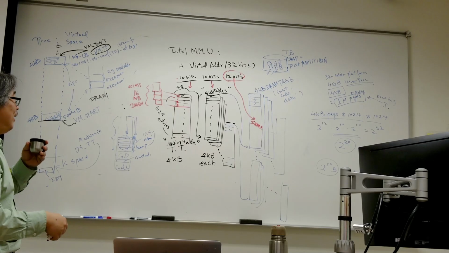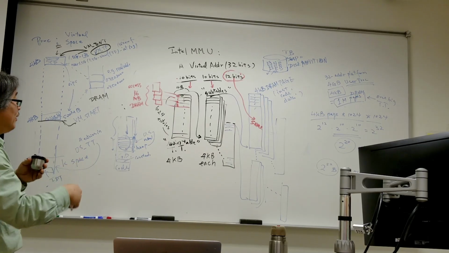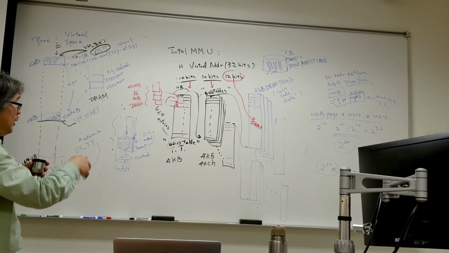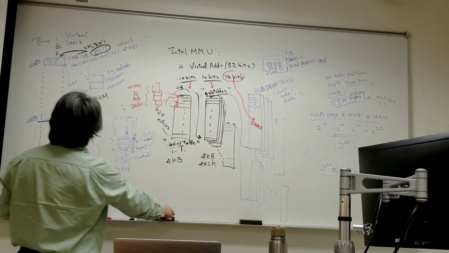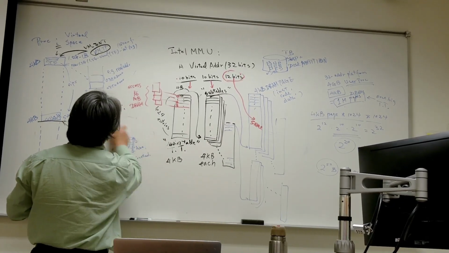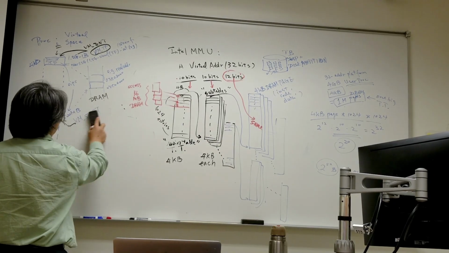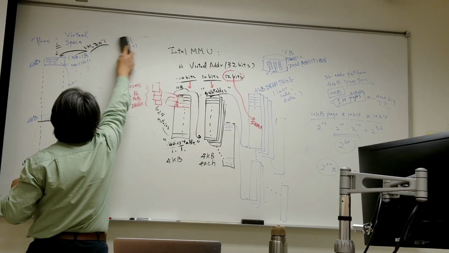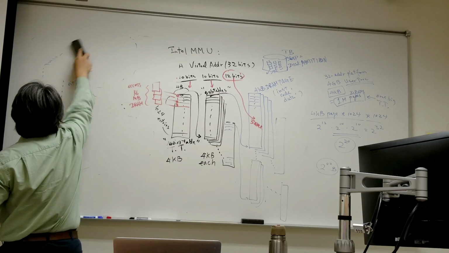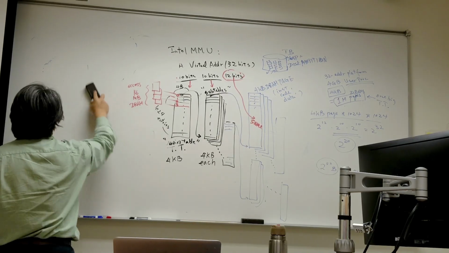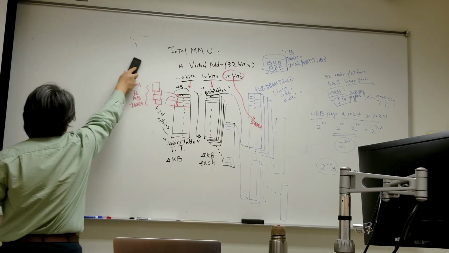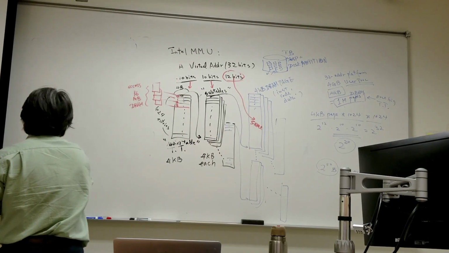The saving of the 12 bits is that we don't need them when we do the translation. So the MMU doesn't translate that. The MMU translates the first and second 10 bits into the page numbers. That's the virtual part. And in that entry is the real address of the 4K byte page.